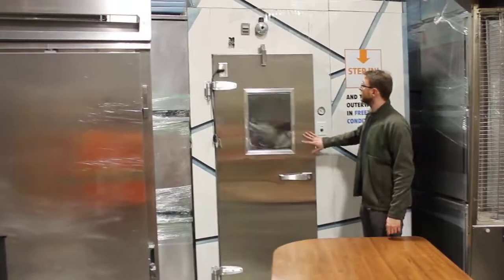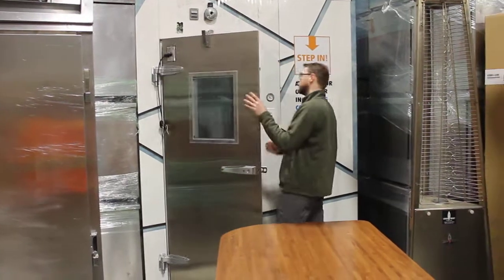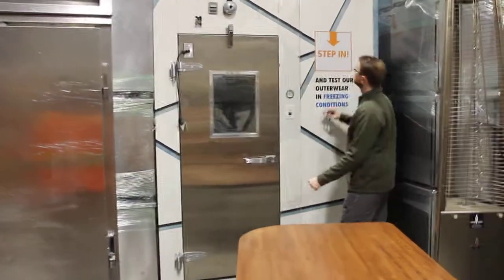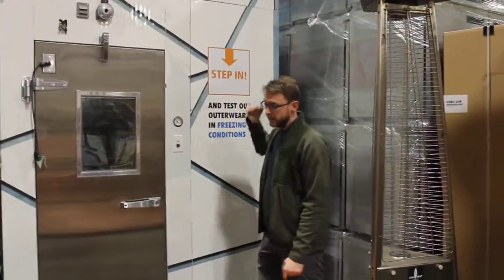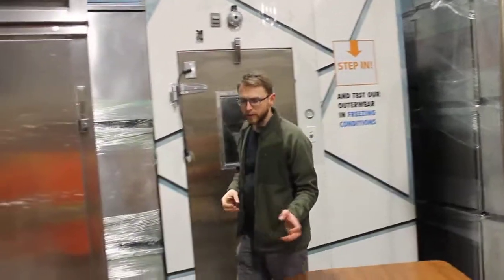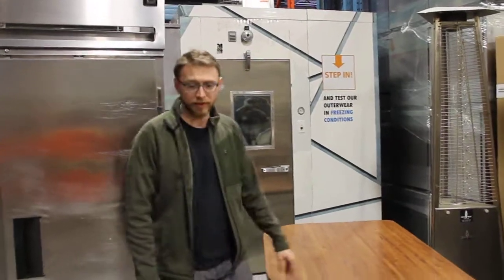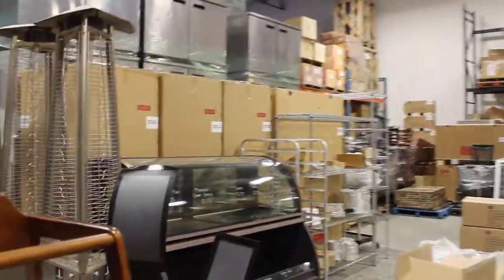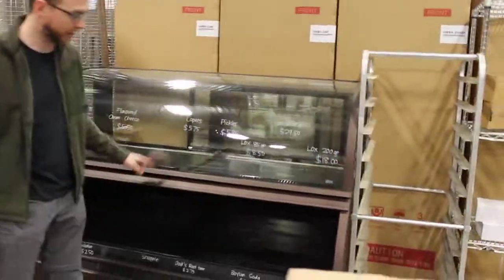Nice stainless steel door on this. These units came out of Marksworth Warehouse — we had seven of them. We sold a few retail for about $5,000 each, and we put some in the auction. But we don't have time to strip it down. Like I said, we've just been crazy busy — a lot going on. Renting a lot of equipment, selling a lot of equipment, trying to spend time with everybody who walks in the doors. Challenging as that can be.